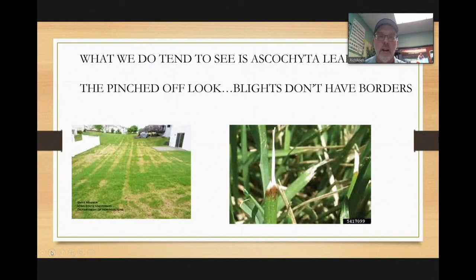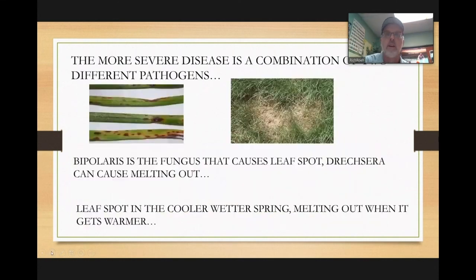Ascochyta and dollar spot look very, very similar, and this is what they look like. It looks as if you just went to the top of the leaf blade and pinched it off. Ascochyta is what gives a turf that dirty, dusty, brownish look across it in the spring as it becomes summer, and then sometimes later in the season as well. It can be the result of, more than anything, just a large temperature swing that the irrigation could not keep up with.